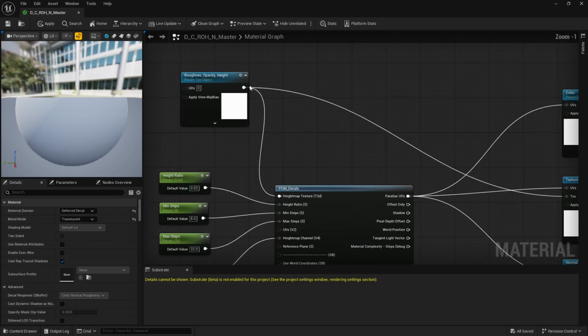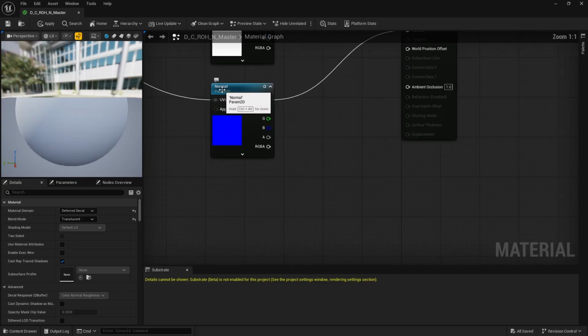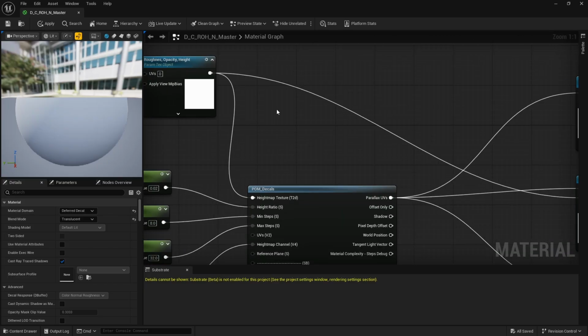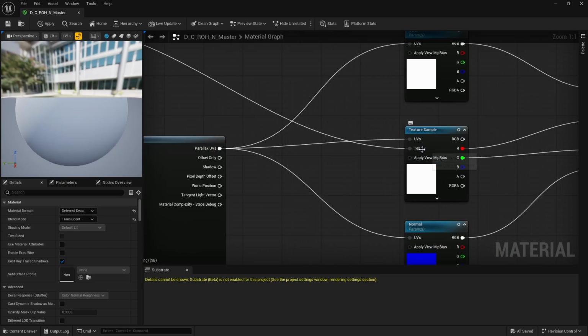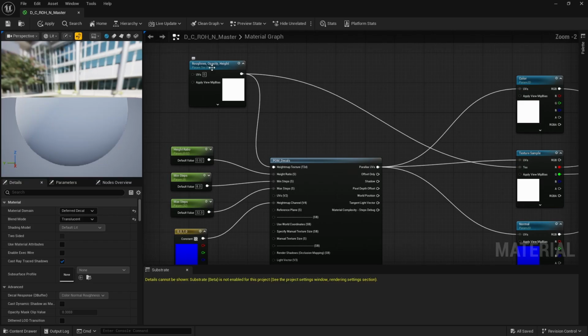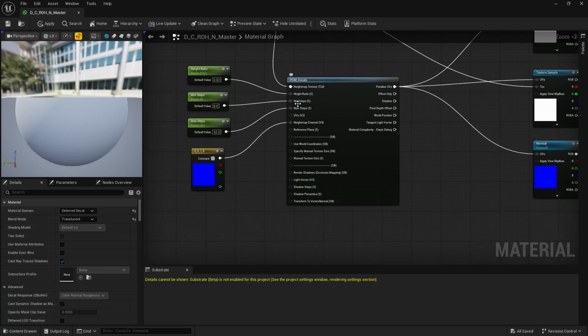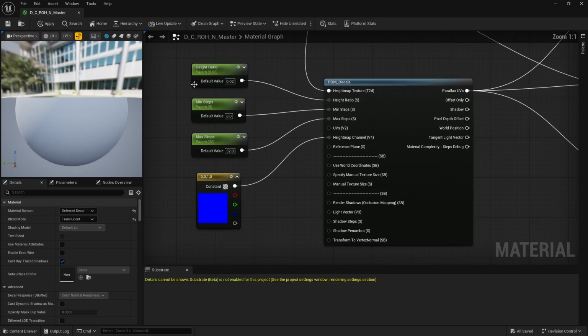Then yes, turn this to a parameter too. I think I said turn the normal map to a parameter and name it normal so you can change it in the material instance. Do the same thing up here and name it either ROH or roughness opacity height. Connect this down into the texture sample I said to do earlier, and also run it down into our POM decals that we created.